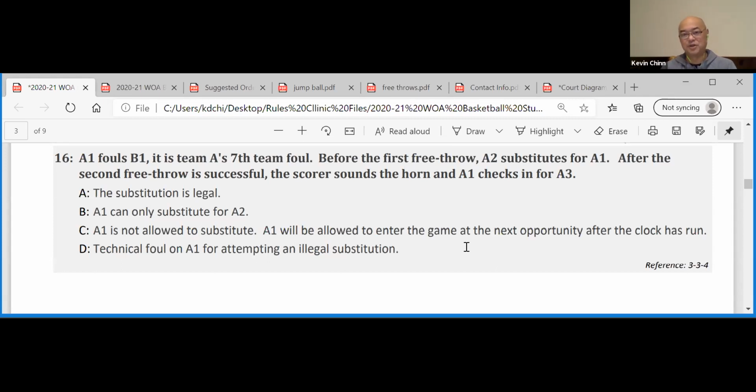And this has happened to me quite a bit, where they try to bring a player back in. Usually it happens when they're substituting 2 or 3 players at a time and the coach doesn't realize, or maybe the substitute told the wrong player he's coming out. Once the player comes on the floor and the other players leave the floor, he is now bench personnel and he can't come back in until 1 second is run off the clock. All right. So the correct answer is C.